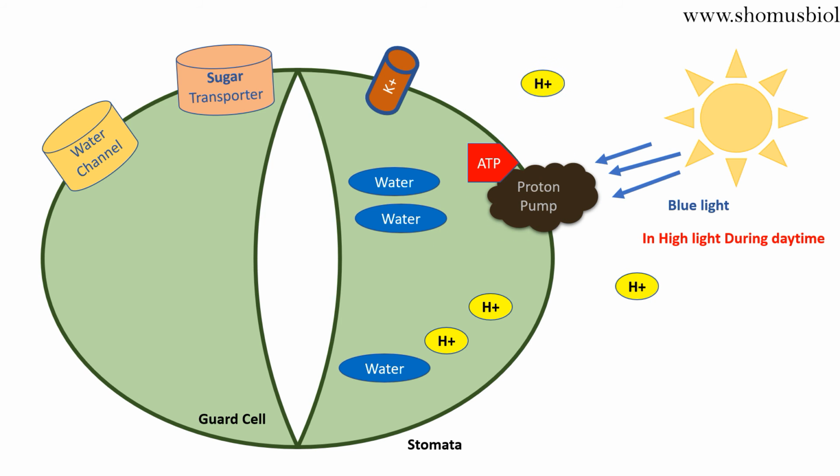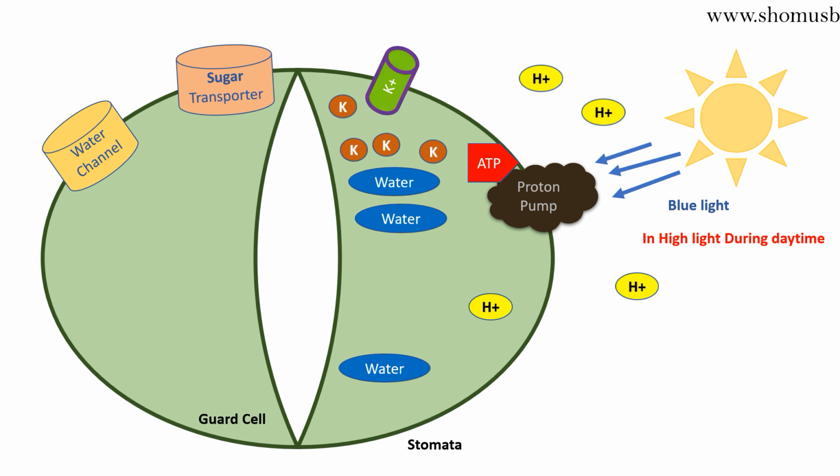And as a result of this proton movement outside, an osmotic imbalance starts to be created, and soon the potassium influx carriers are also activated. Potassium starts flowing inside. As potassium rushes in, we know that during daytime the plants start producing their food. So food means glucose, sucrose and other sugars are produced.